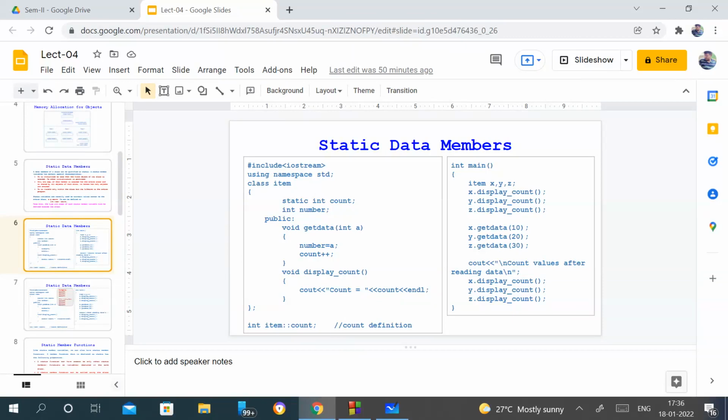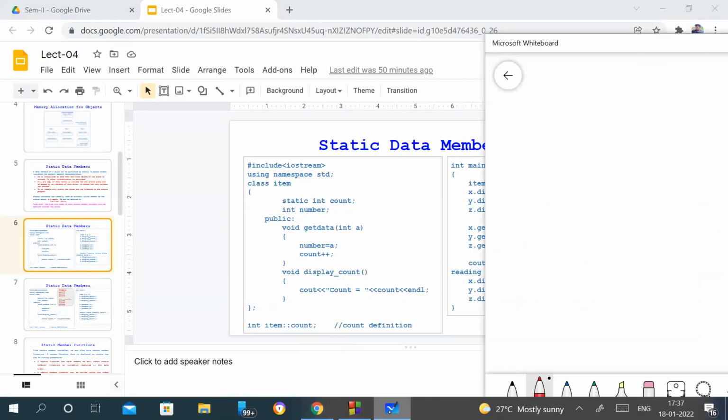It means when we pass this 10 value, see here, in the getdata function, suppose first time that value is 10. Then for that number, 10 would be the value. And as I said, when the object is created, that counter will be initialized to 0.